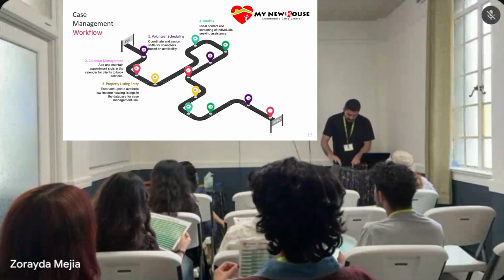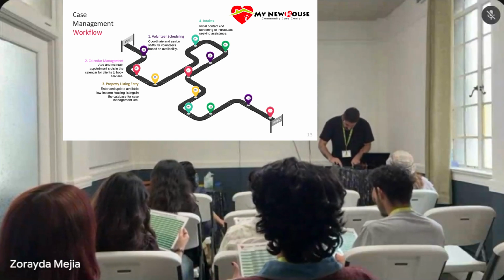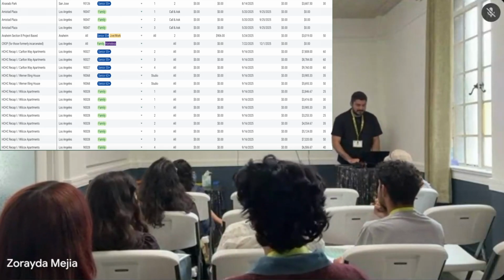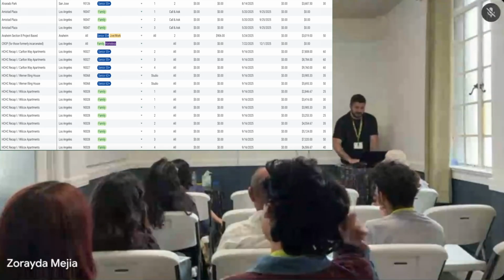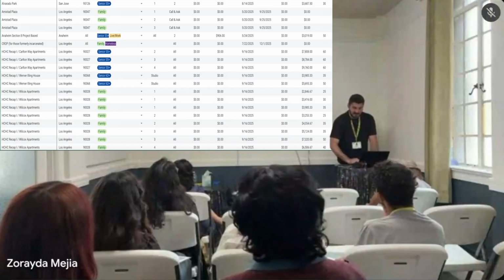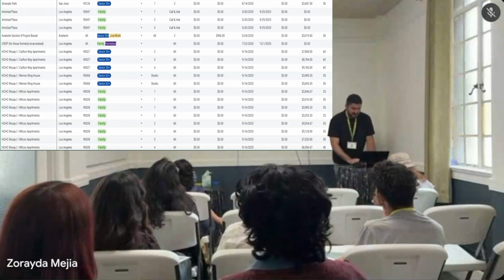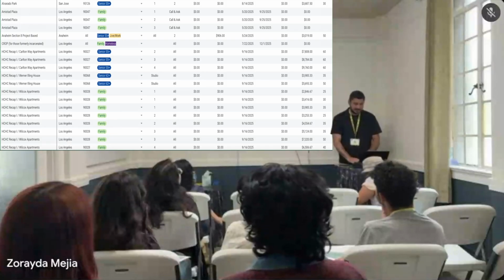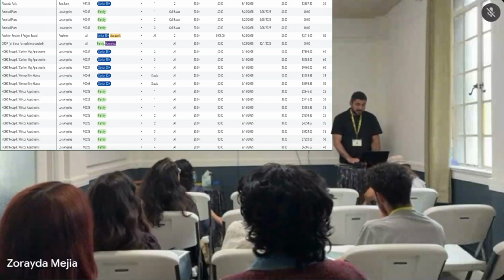So that's all. Let me see here. What else am I missing? Oh, and the property sheets. There we go. So this is a list of properties that we have. I can scroll up, scroll down. They have names on the left. And you can see some of the different qualities that they have, what city this is in, what zip code they're in, what the priority is.